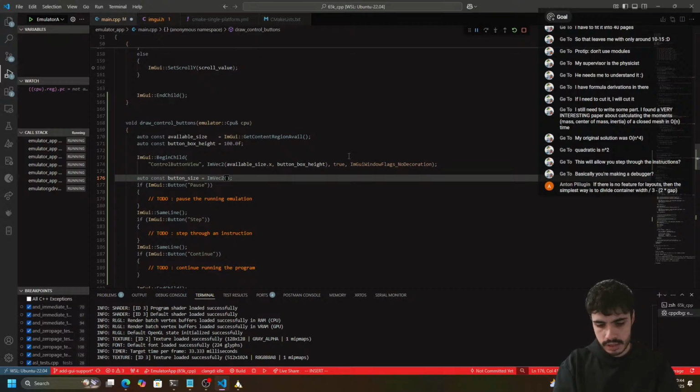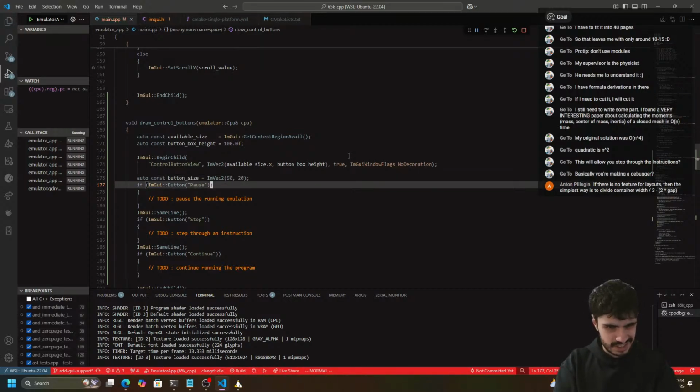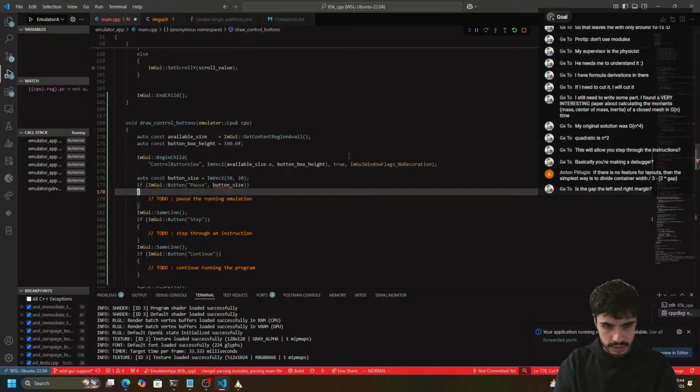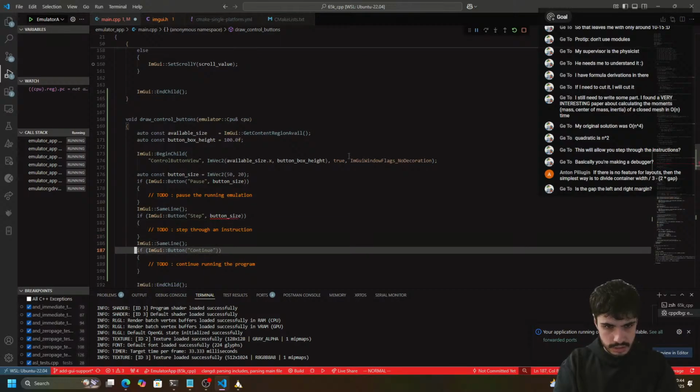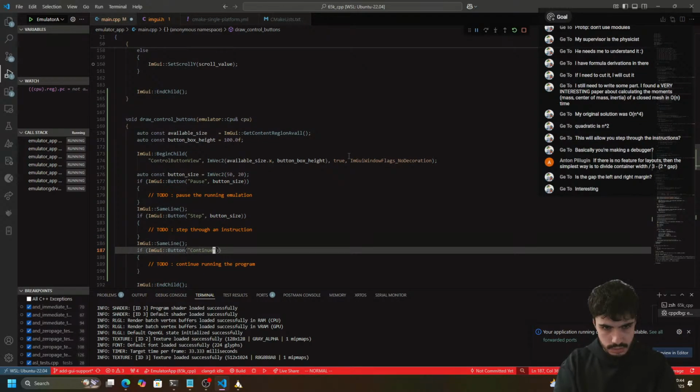So width, let's say it's something like 50. And height, 20. Is that going to work fine? And then we can pass in this button size to every single one of these. And apparently things should work. Button size. Button size.